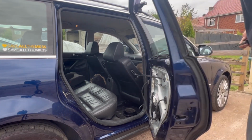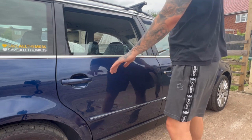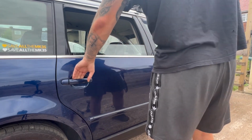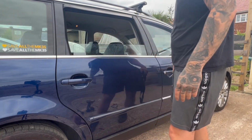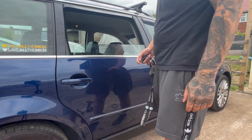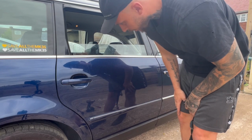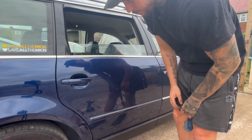Right, let's see if it's all working then. Seems to be. Job well done. I just got to put the door card back on, and yeah, that's it.